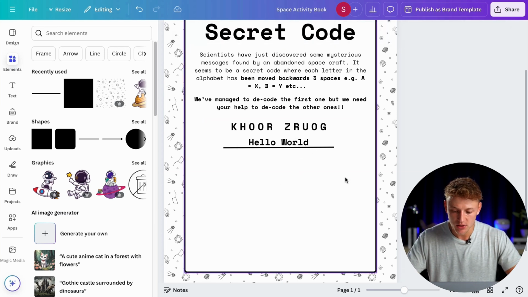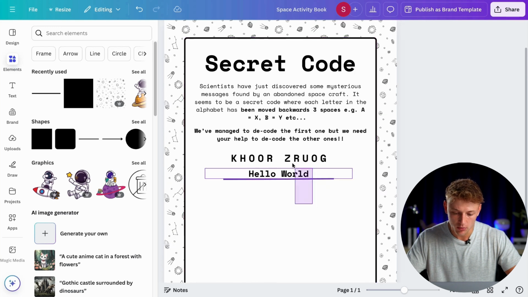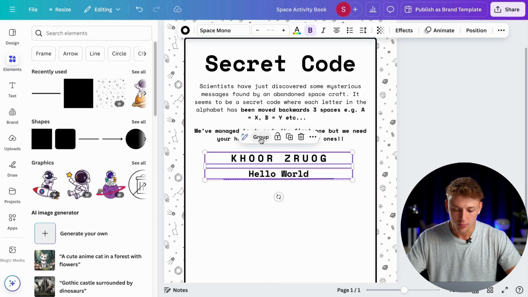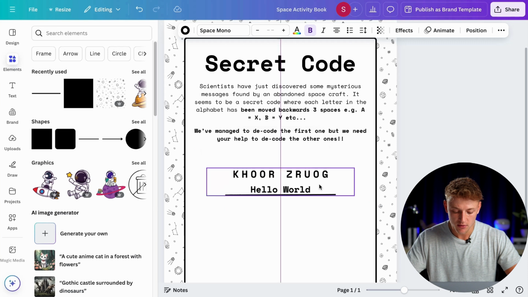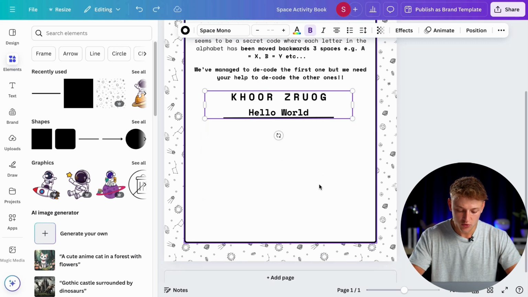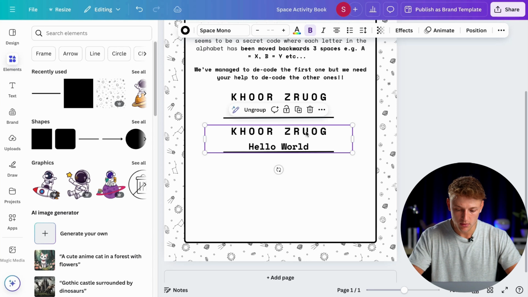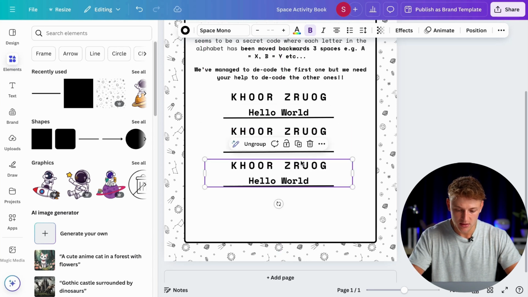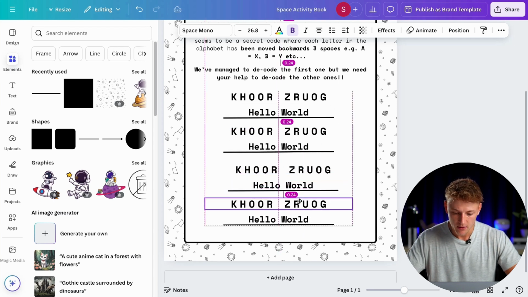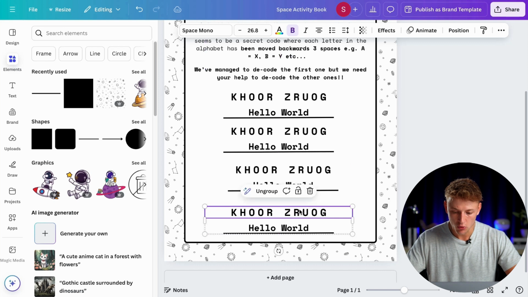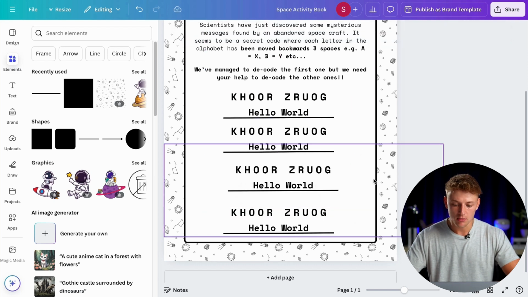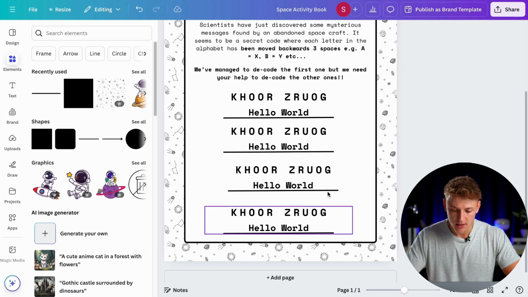But when it comes to actually creating the rest of the activities, all we want to do is go ahead and highlight these, press group so it now groups all of these different elements together, and then just Control C, Control V to copy and paste. And we want to make sure we're doing that for all of the activities. So let's do that. And what we want to do here is make sure we space the top one and the bottom one where it needs to be, because these at the moment look a little bit clustered. There's not much space between the two.